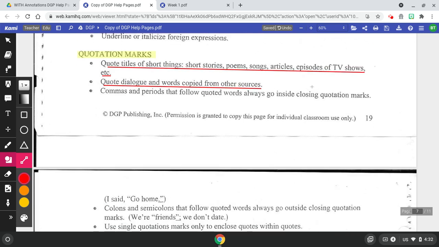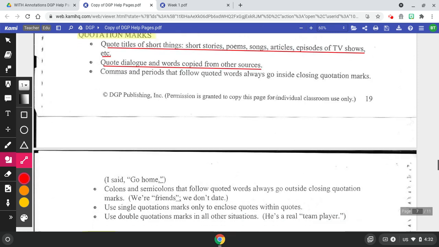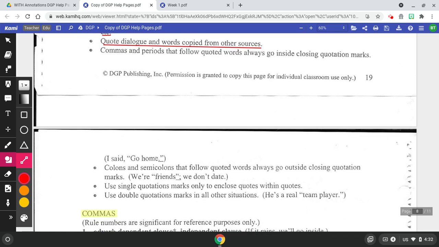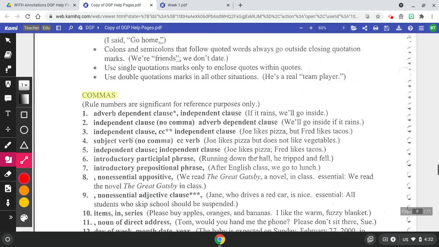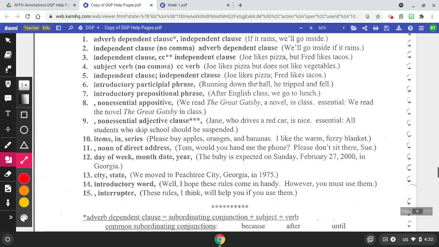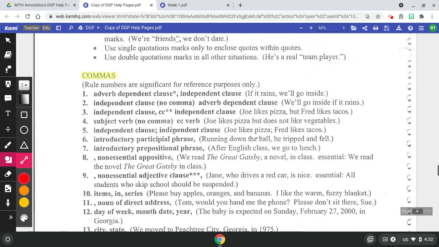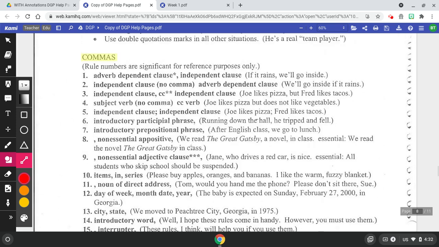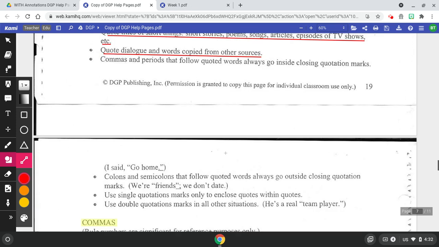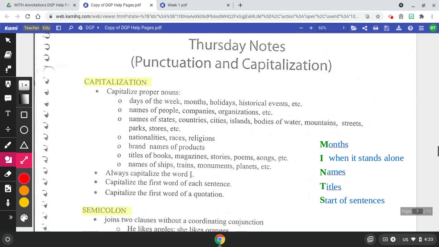And so sometimes when you're writing an essay or paper, AEC paragraph, whatever, you may want to go back and use your DGP notes to kind of self edit before the teacher looks at it and gives you a grade, because you have all the answers here. All right. So a couple more things. We don't need to go into detail now, but we will as the year goes on. Commas. We have a list of 15 comma rules, and we'll just basically go over these as needed when we are correcting our sentences. All right. So that is everything we need to annotate in our notes for Thursday's DGP.